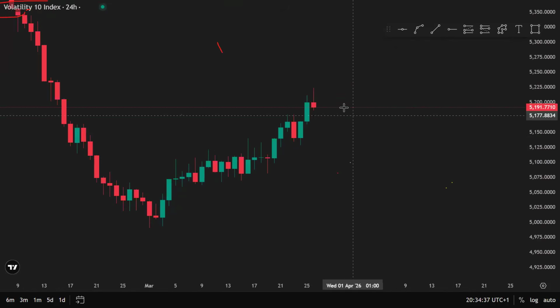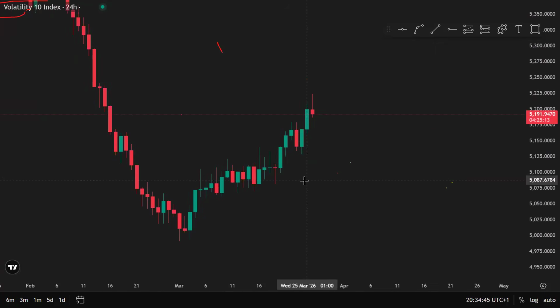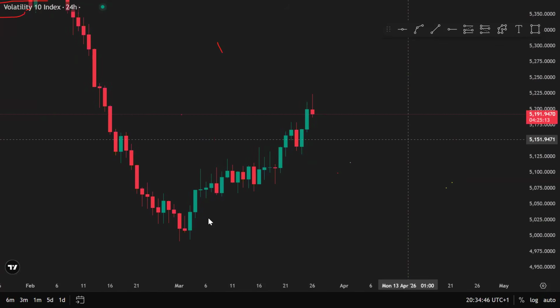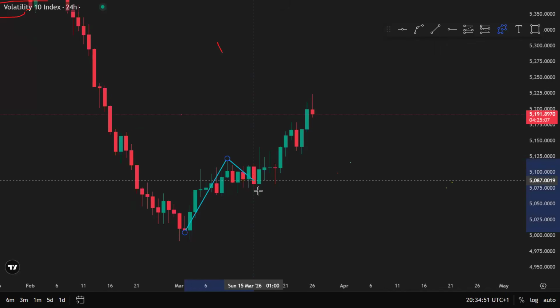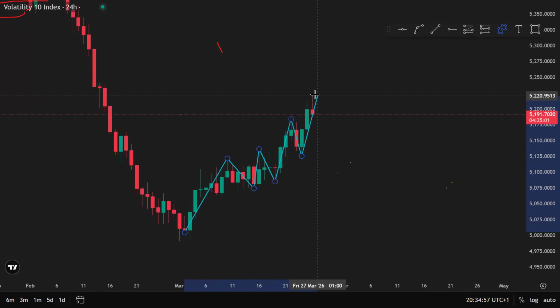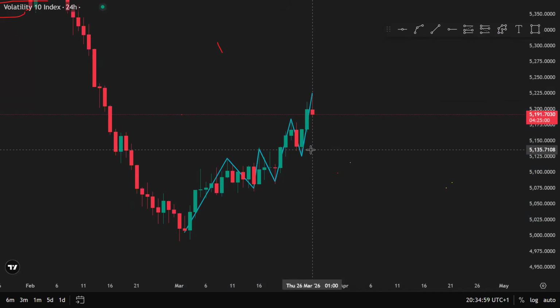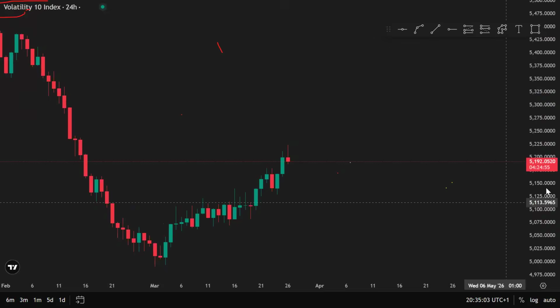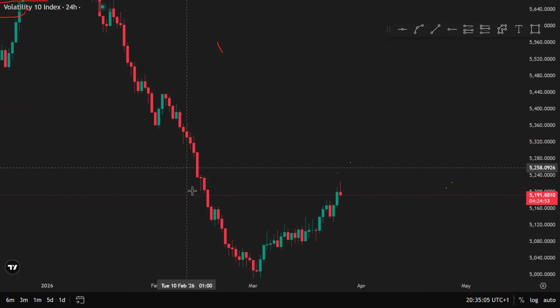Let me answer your question. Now look at this, it is daily time frame. Price from here, higher high. Right, you can say higher low. This is higher high, higher low, higher high, higher low, higher high. Right, I know what is confusing you guys. Because price has been falling from here straight down.